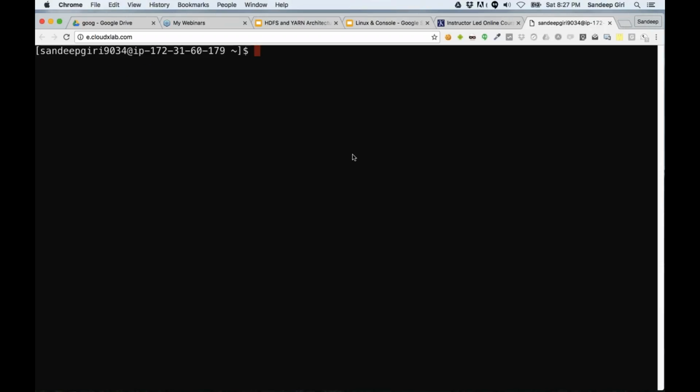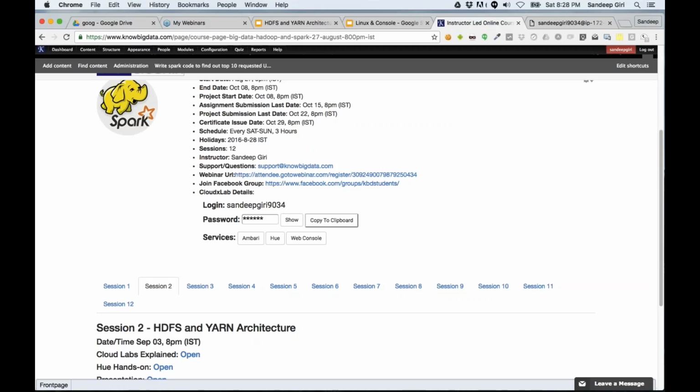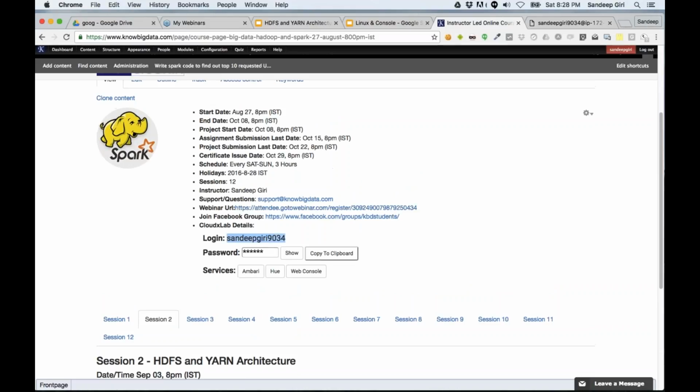Is everybody able to log in here? Yes? That will be very important. When you log in to No Big Data, you will have your own login and password.